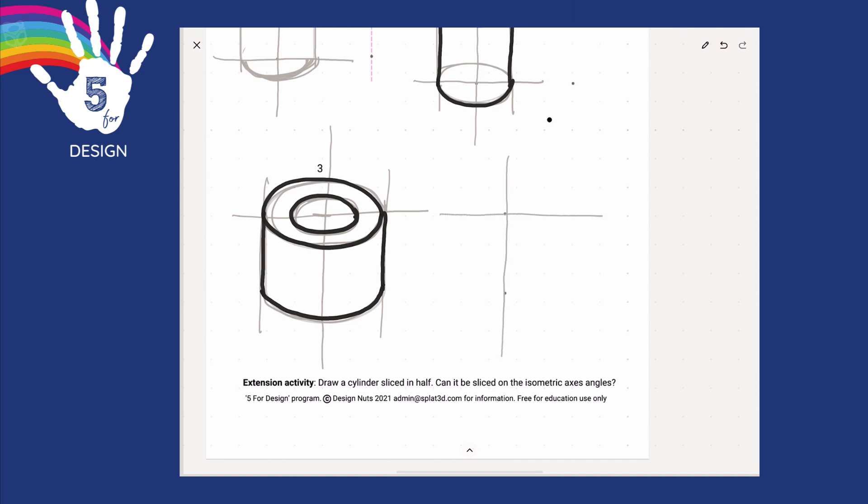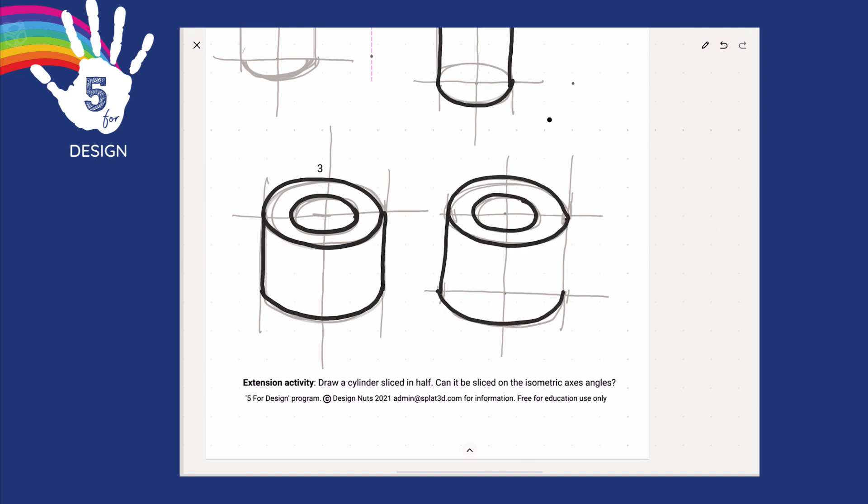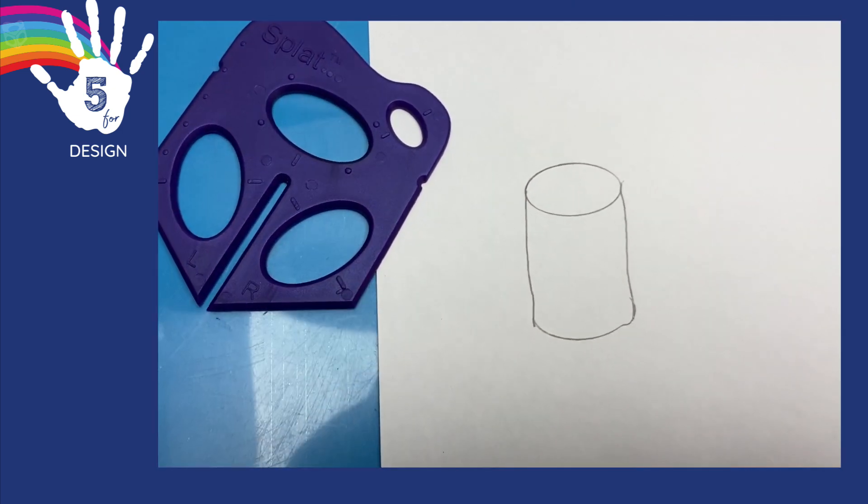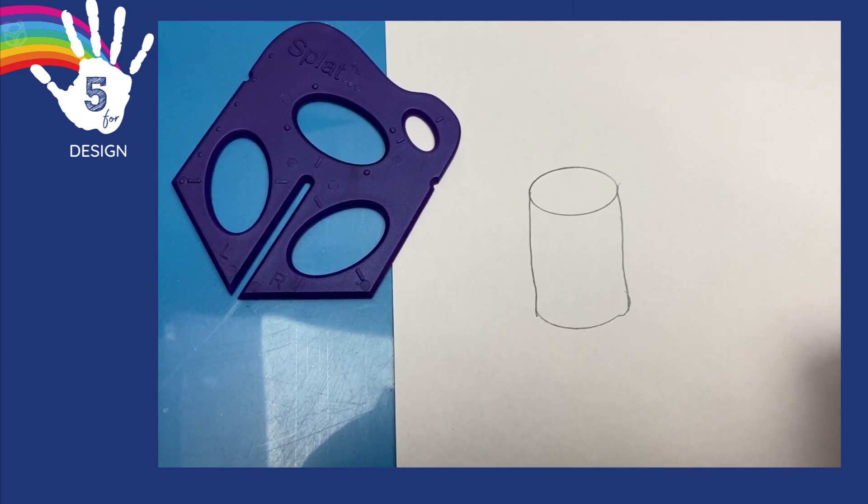We are totally on our own here. Let's draw our two long axes. Plan how wide we want to draw our ellipses. Now I'm going to draw my first full ellipse, but on the second axis further down, I'm going to draw just half an ellipse - that saves a little bit of erasing. Draw in your sides - doesn't matter if it's a little bit rough, because remember we get a chance to tidy it up with our firm lines. What can we draw using this cylinder? How about one of those weird mirrors that bends the reflection of the viewer? This is how it looks drawing a vertical cylinder using the Splat 3D tool. That's the lesson for today. I'll see you guys tomorrow. I'm Glennie D. Bye for now.